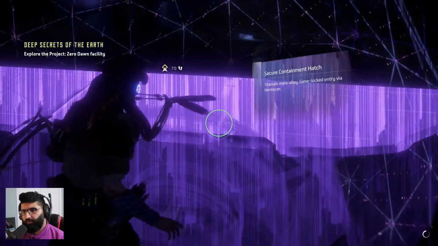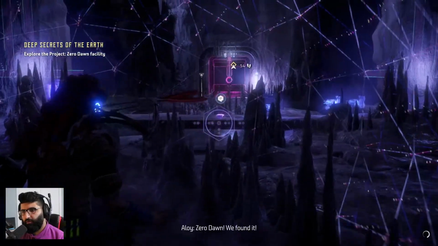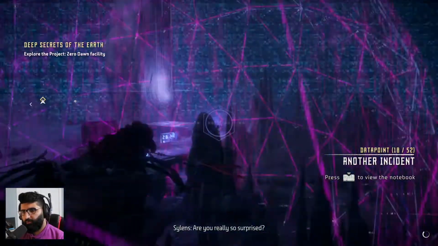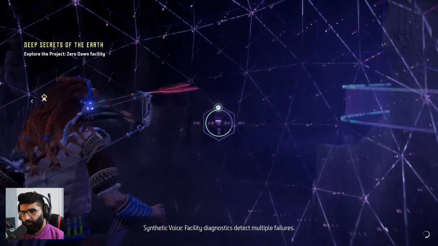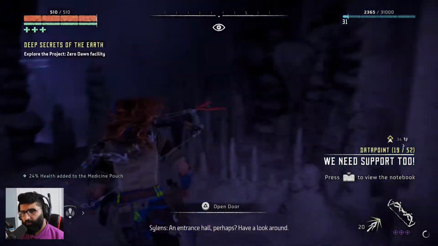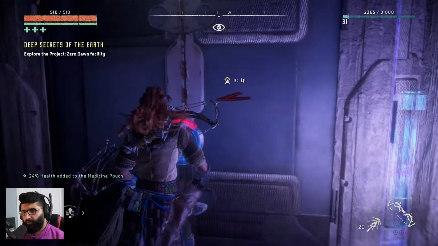What is this? Okay. Welcome. Zero Dawn. We found it. Are you really so surprised? Facility diagnostics detect multiple failures. Attempting repair. So, what was this room? An entrance hall, perhaps. Have a look around.